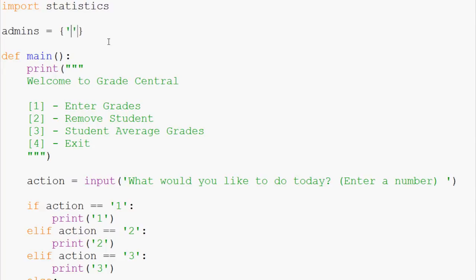So for us, let's say our admin is named Python, and their username is Python, and their password is just going to be pass123@, really secure password. So there's our constant. So admins is basically where all the users are, and then if we wanted to add a user later on, we could say user2, and then pass2, and so on.